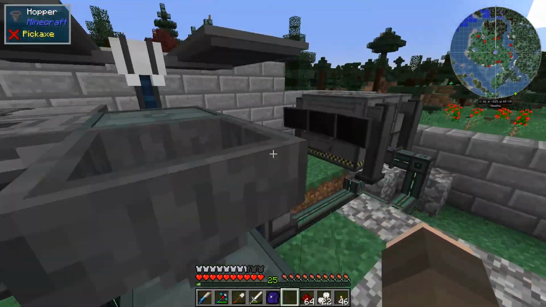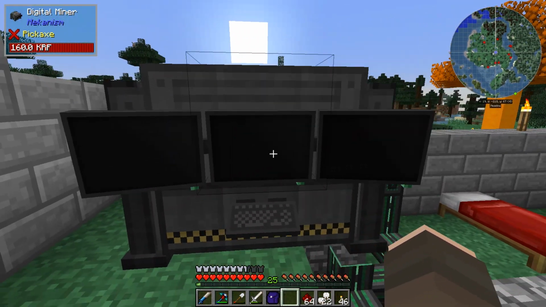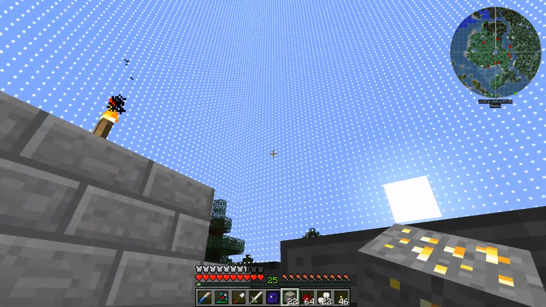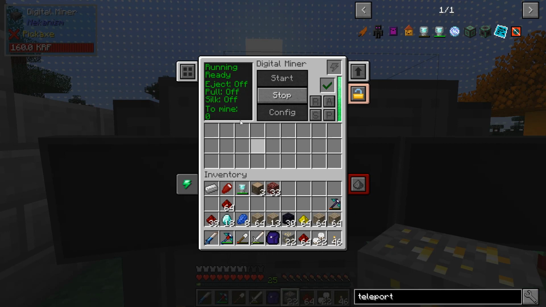So this is my mishmash of different electronics and parts and stuff. You can see here that I have a digital miner. So this digital miner, I just finished building. And it is super, super cheaty, in that you'd never have to go strip mining again. Basically, it does it in this range, so a pretty humongous range.